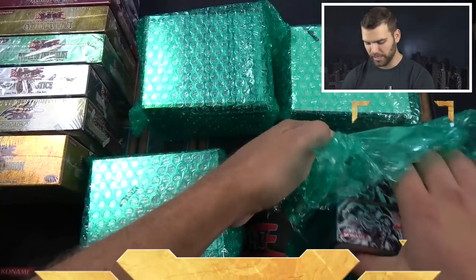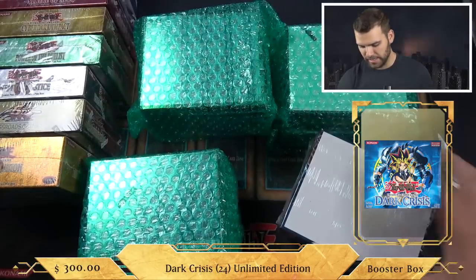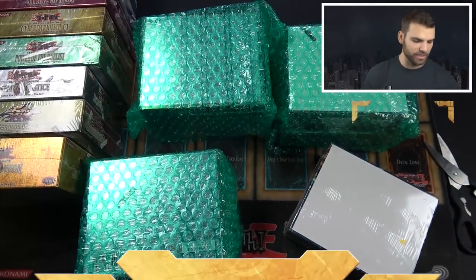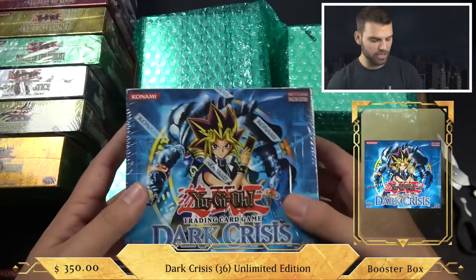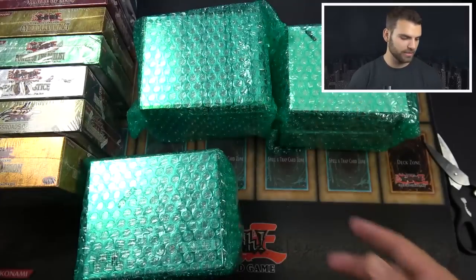This is more Dark Crisis. More Dark Crisis. Too much Dark Crisis. It doesn't end. Unlimited Dark Crisis. Finally getting to unlimited Dark Crisis packs. And a Dark Crisis unlimited 36 pack box. So that was a 24 pack, and that's a 36 pack.